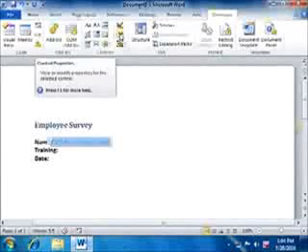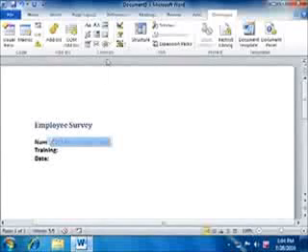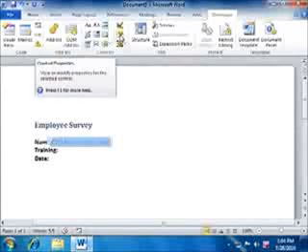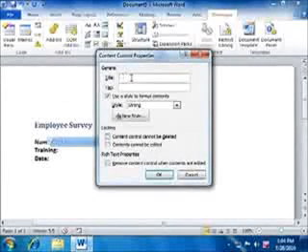Now, if I want to make further options about it, every single field you have selected, you have the ability to go in and control its properties. You should give it a proper title. And you also have the ability to tag them. This is useful for some other criteria later on down the road that you might use with your form. You have the ability, because it has formats, to apply a style to any contents that are within it.